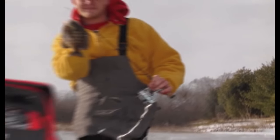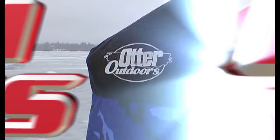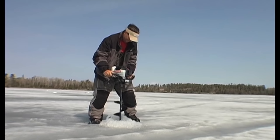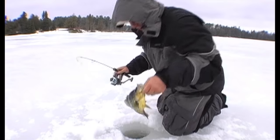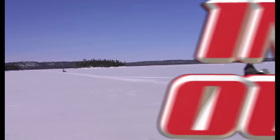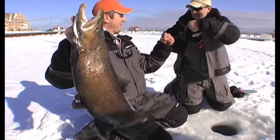Each week, the In-Depth Outdoors staff will take you to North America's top ice fishing destination, where we'll fish longer, go further off the beaten path, uncover untapped fisheries in your backyard, and punch more holes in search of the biggest fish and the hottest bites. We'll share time-proven tips, introduce new lures and cutting-edge fish-catching techniques. We'll shine the spotlight on overlooked bodies of water and open eyes to underutilized species that feed aggressively and fight hard under the ice.